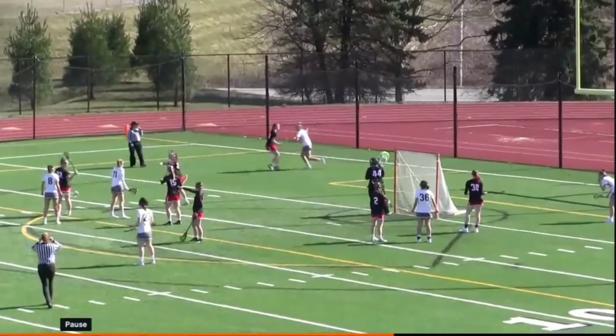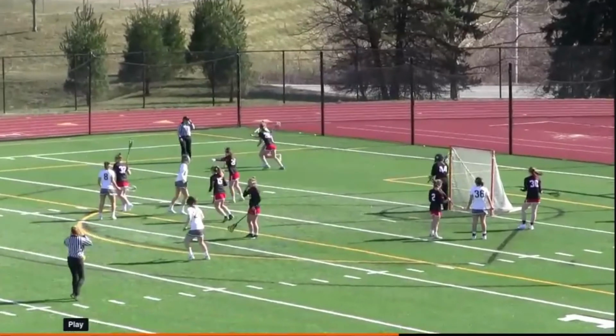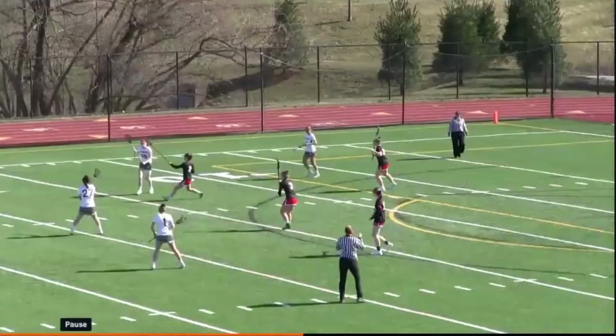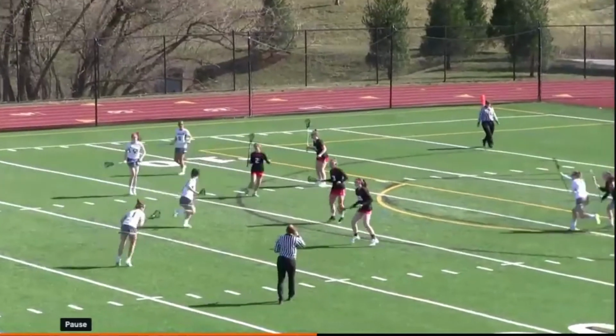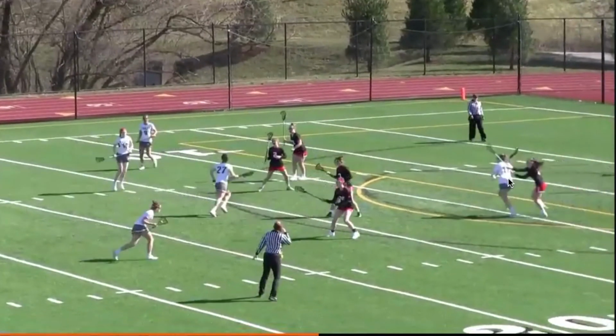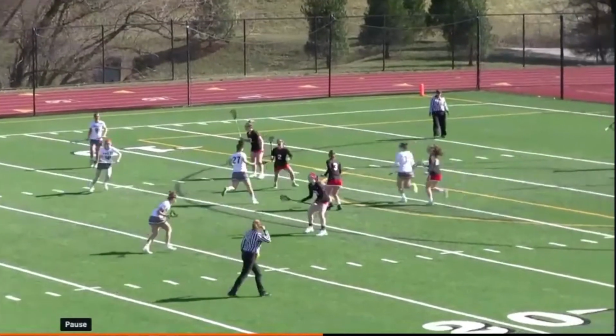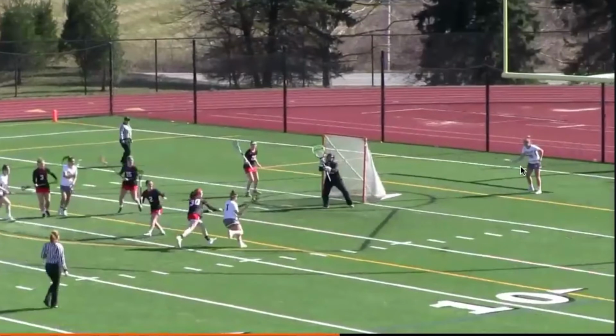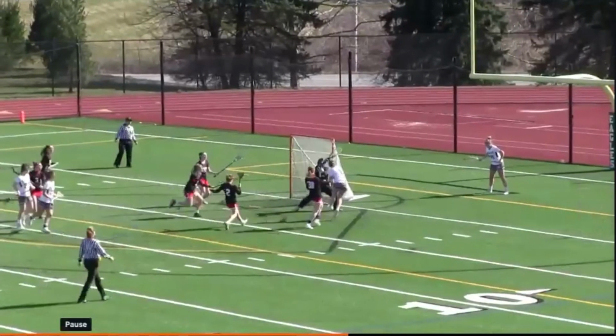Where's your elbow attacker from the opposite side? Did she cut through? That's not who cut through, right? Because it was your low attacker that cut through, right? Or no? Well, you got 2 going through. So right here is the elbow attacker. Okay. And then the next girl was the early low attacker from low GLD. Okay. And she was early. And now look, see, this was early, and this is the first game of this year. This right here, we bring this up on film. She is not at X, right? She came to the front side. We want you at X there. So that's something we brought up in film. Back it up.